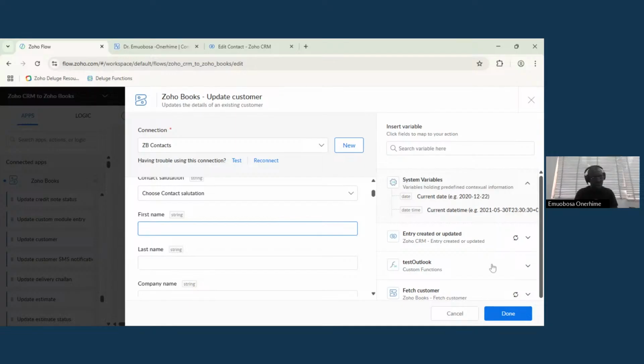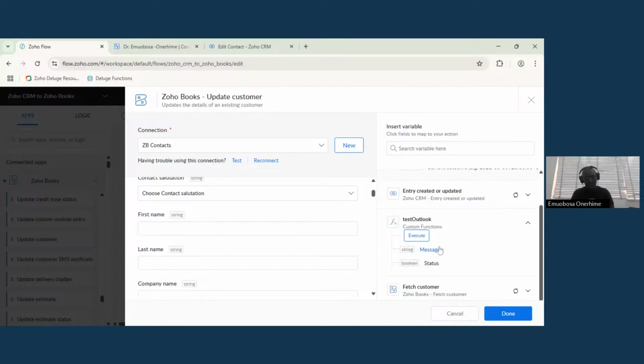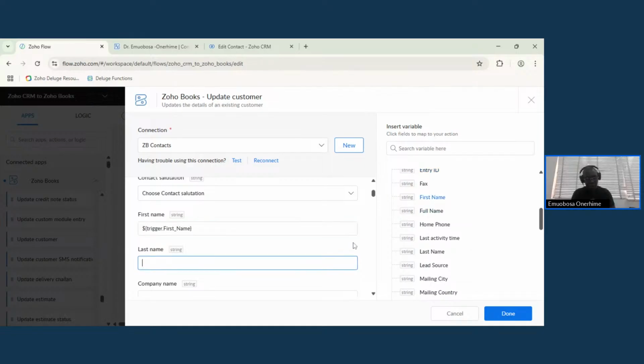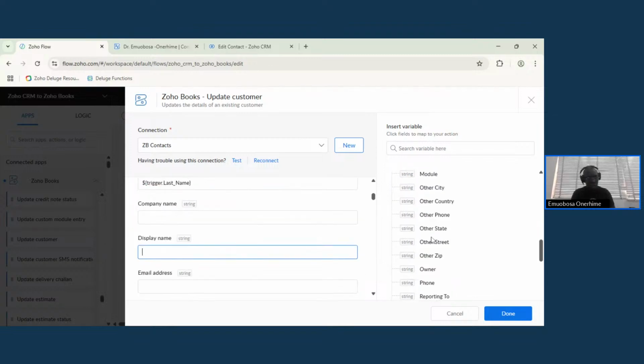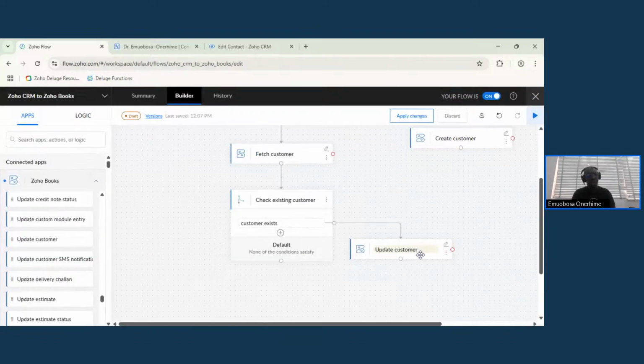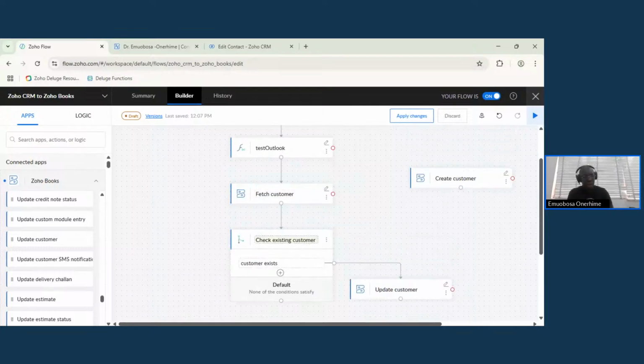We want to update their first name, we want to update their last name, and we want to update their display name using the information here. Okay. Now, one of the smart things that you can do here is to make sure that this variable is used only when, say, there is a value.